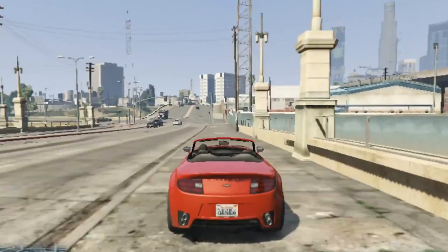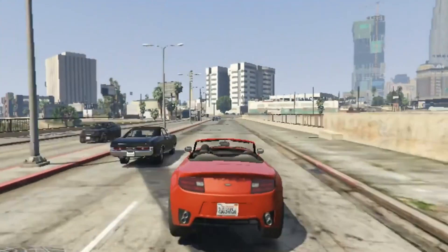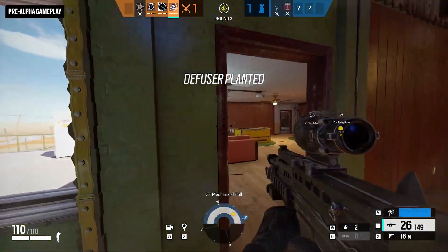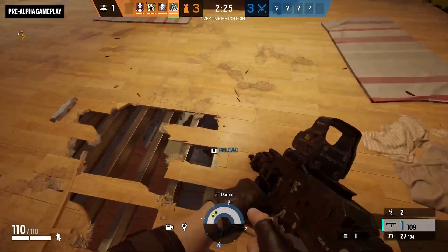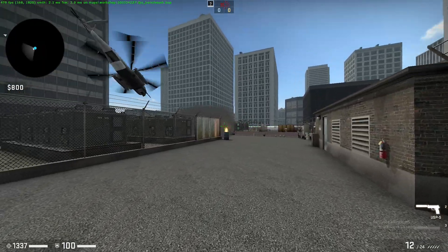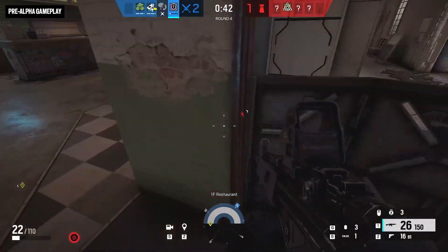You can play most of these games using onboard graphics, but of course you will have to manage your expectations — you're going to play the games at 1080p low, or even 720p if you want more FPS. Intel onboard graphics has come a long way. The Intel UHD 770 on the 12600K is a slight improvement over the UHD 750. You can play esports titles such as CS:GO or Rainbow Six Siege, but with less than 60 fps on both onboard graphics in a game where every FPS counts, I'm not sure if you'd want to. Let me know in the comments below.